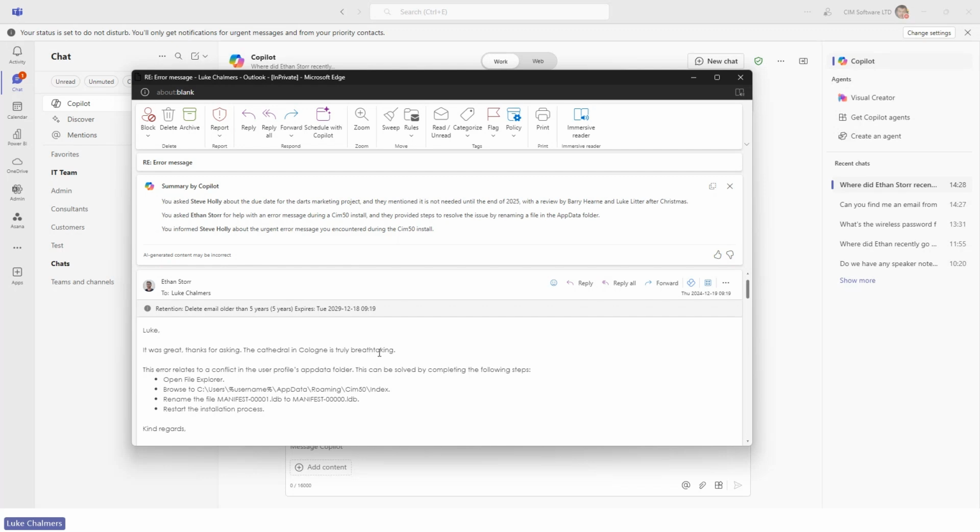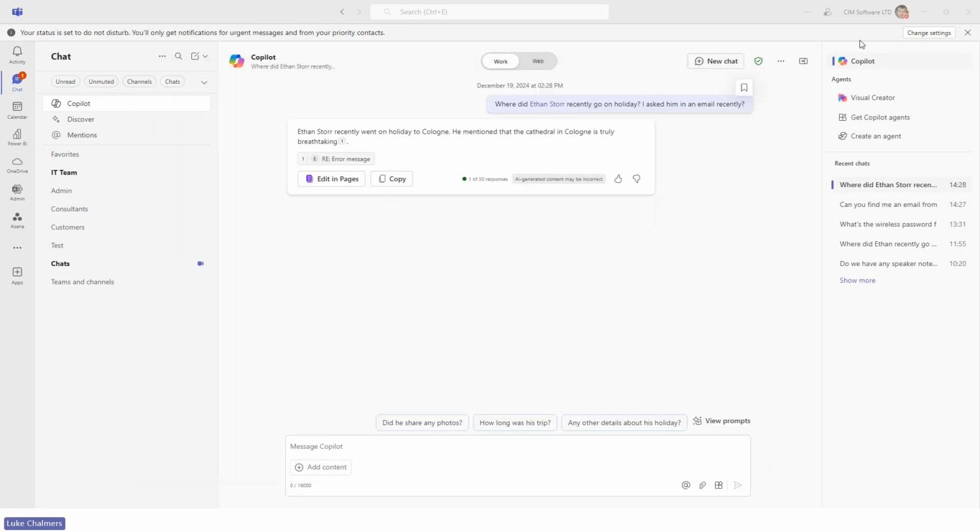What's the Wi-Fi password for this particular customer? We've got this in a document somewhere, and it will just tell me basically. So hopefully that gives you a really good understanding of Copilot for Teams, Copilot for Outlook, Word, and PowerPoint. And again, we're referencing different files from different applications to build that data using generative AI.